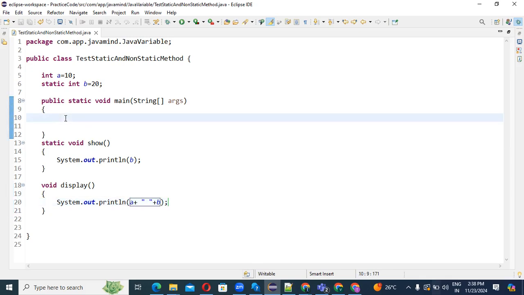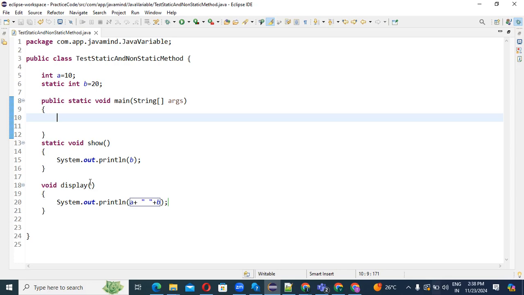So guys, we have two things here: a static method as well as a non-static method. How are we going to call a static method and how are we going to call a non-static method? I am going to explain both here. Please be focused, guys. First I will explain the non-static method. I already mentioned that if you want to deal with a non-static method, first you need to create the object of the respective class.